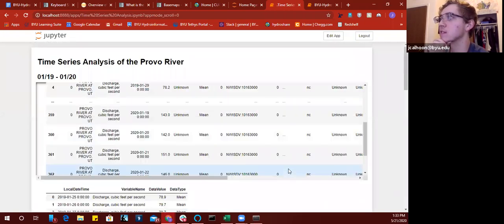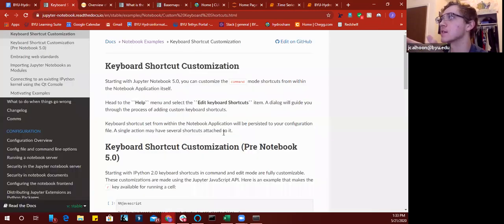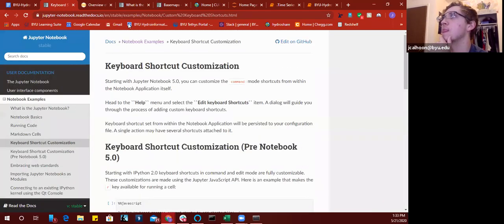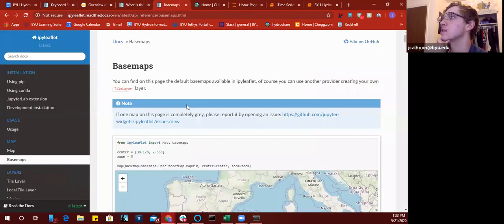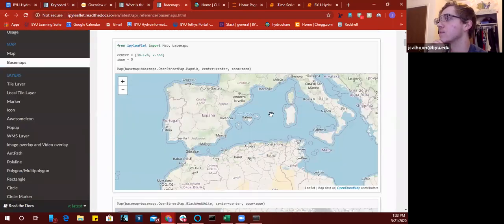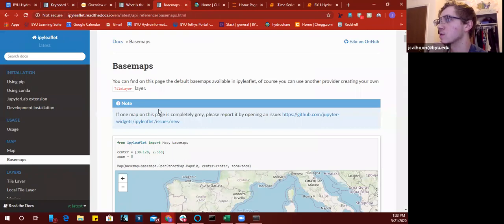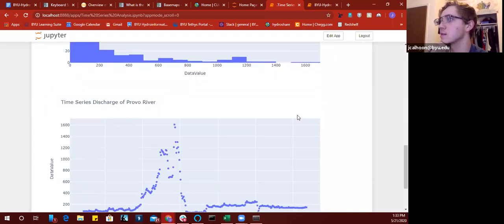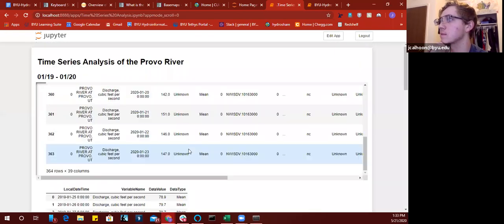So that way, if you're doing a presentation, you don't have to put a lot of code in front of people. These are screenshots of the code, or in other ones, here's one for the ipyleaflet. You don't have to showcase what code you use to put in everything. You can just showcase the outputs so people just see what they're looking at. You don't have to worry too much about the ugly code in the background.